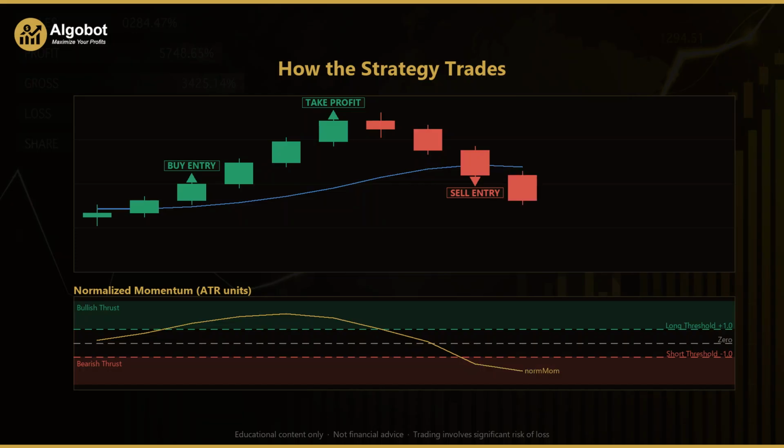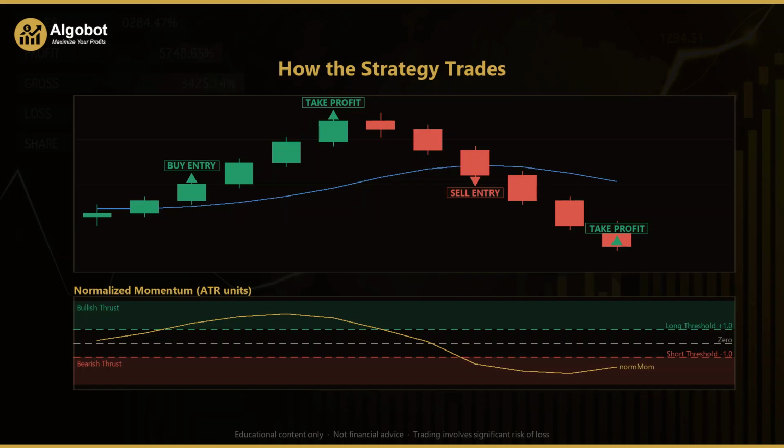Now watch price follow through. The next few candles march steadily higher, each closing above the last, while momentum stays elevated above its threshold in the bullish thrust zone. Price reaches the take profit target, and the trade closes for a gain in this illustration. Along the way, had price stalled after moving in our favor, the ATR trailing stop would have started to follow it once the move exceeded the trailing start distance, protecting the open profit.